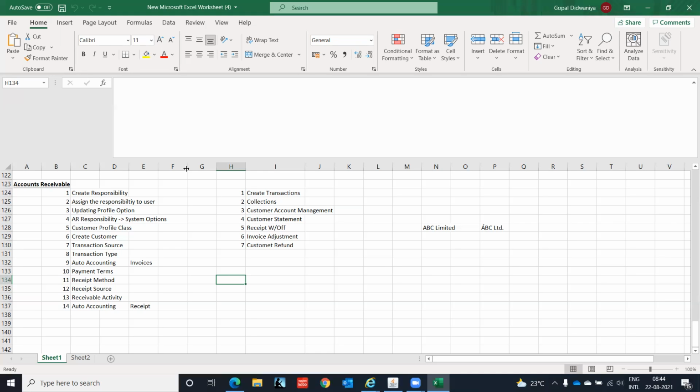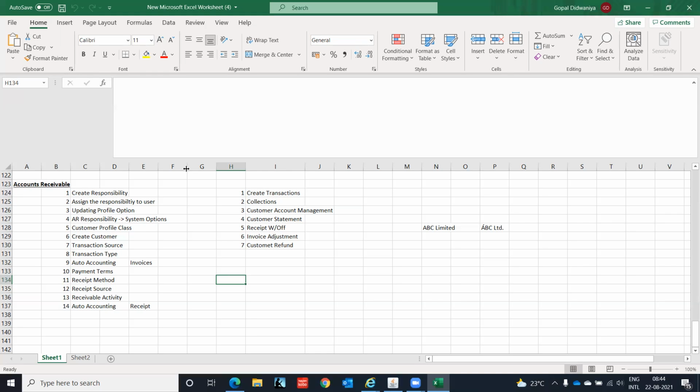In R12, they are also closing the solutions which they used in R12.1.3, and they are using 12.2 and later versions, 12.2.1 to 12.2.11. There are many versions of R12.